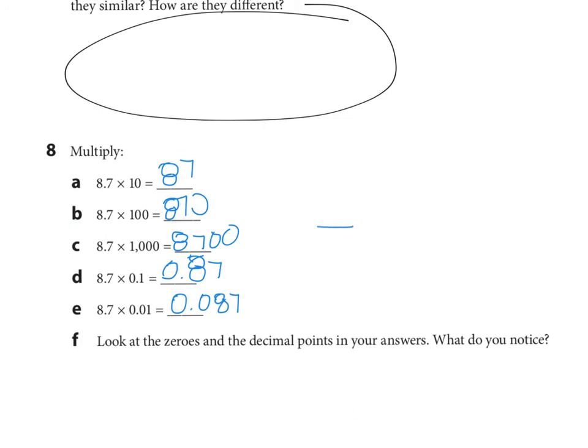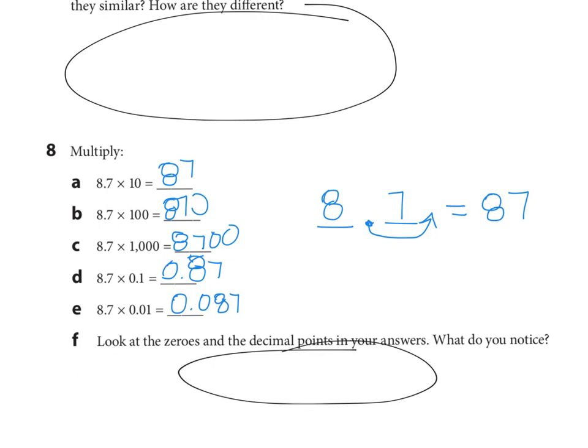So for example, if we're thinking of place value, and we put in 8 and 7/10, like in A, we're multiplying by 10. What happens to this decimal point right here? That's right, it moves right there, because now our answer is 87 whole numbers. So this 7 is no longer in the tenths place, it's now in the ones place. The 8 is no longer in the ones place, it's in the tens place. So it shifted how many place values? One place value, because there's 1 zero. So you're going to explain something to that effect here in F. And that's all for today.